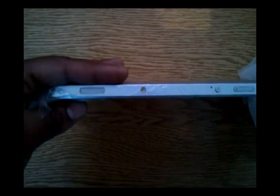So actually taking the device out of its packaging, you can see it right there. First impressions are, it looks quite sleek, nice looking device, really thin. You can compare it to my fingers there. Yep, it's really light as well. It's a lot lighter than I thought it would be actually.